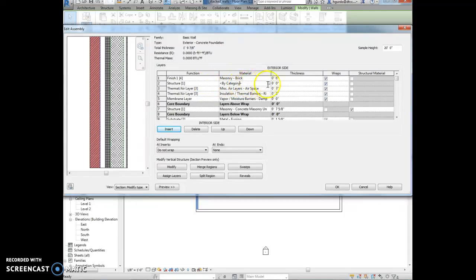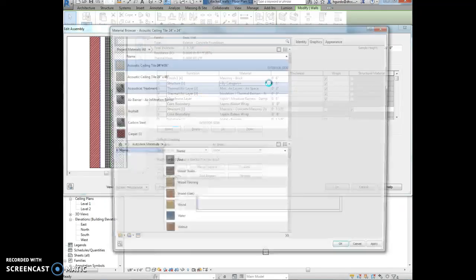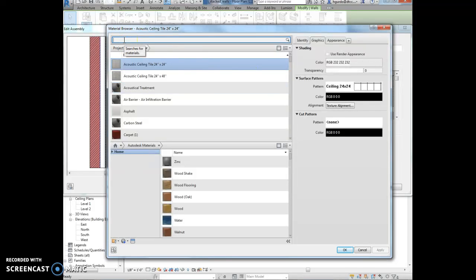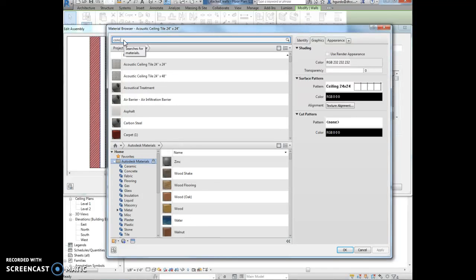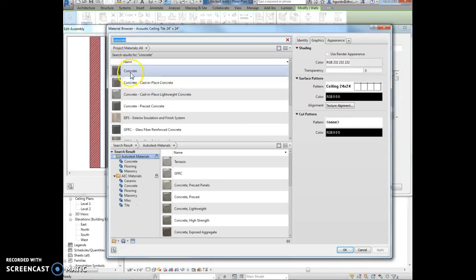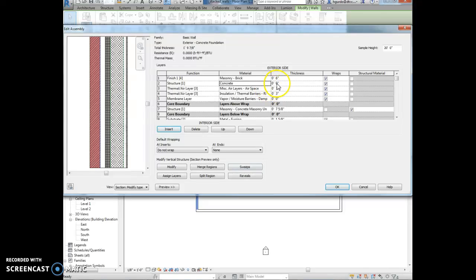And then we want to change it to concrete. So in material, we click in this box, and it's going to open up our materials dialog box, the browser, and we're going to type in concrete. Oh, I was typing too fast. Concrete, and then hit enter. So I see concrete shows up right here, and you can see the hatch patterns. If it has any, will show up on this side. If you wanted to have a surface hatch pattern, you would click in here to make that happen. It doesn't tell us to do that, so I'm going to say OK. And then it says this layer should also be 6 inches.